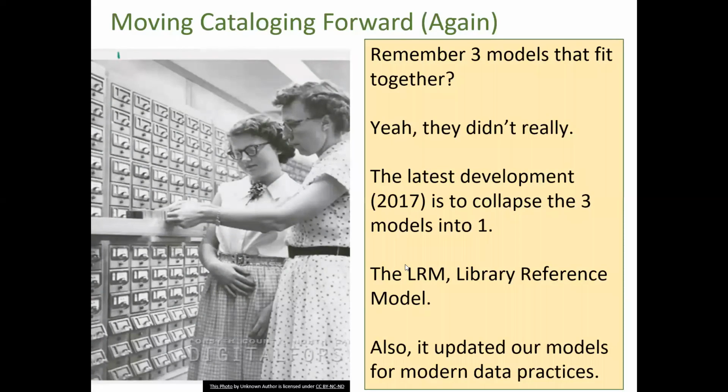2018, we began to look at how this was going to impact our guidelines, the RDA, and going forward, we're going to continue that conversation. So in practicality, what this means is we are going to see some changes in the next few years in terms of how we catalog things.